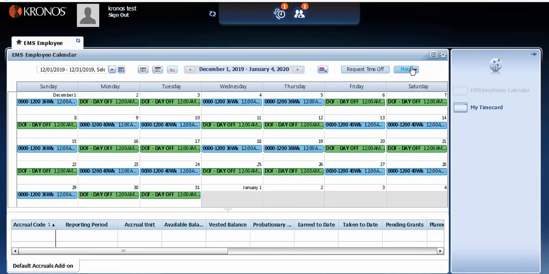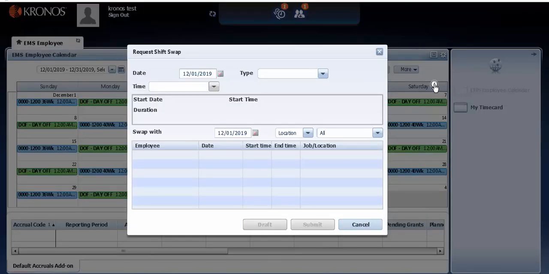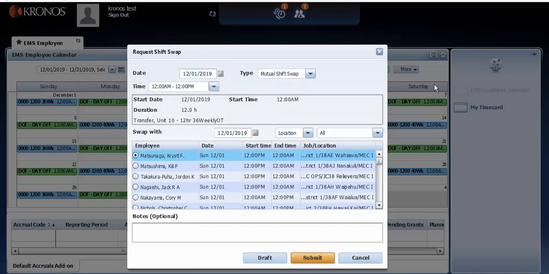Here on the right, if you would like to do an employee shift swap, select the More arrow, the drop-down menu, and select Schedule Shift Swap or Request a Shift Swap. You would change these two dates depending on the dates that you want to swap with.